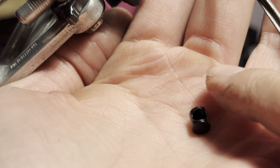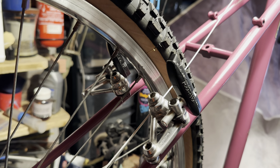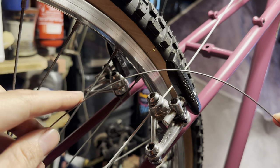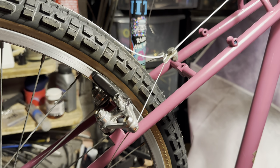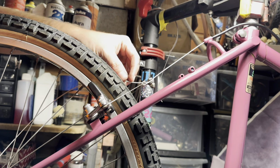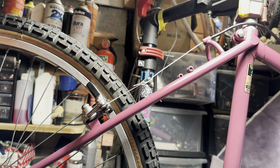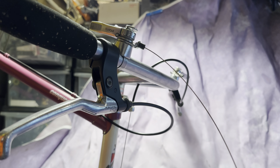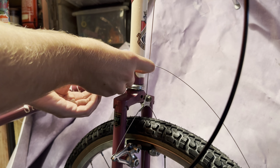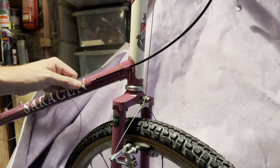The rear straddle cable, I went with a gear cable instead, and you can use these little adjustment knobs, or I can't remember what the technical name for them is, but it's just a little adapter thing so that you can run a gear cable in as a straddle cable. There's a couple of write-ups about how the gear cable is a little bit more flexible because it's thinner. I guess really it would be less reliable because it's thinner, so it's not going to last as long. It's just going to snap at some point, but I ran a few of them and it works pretty good.